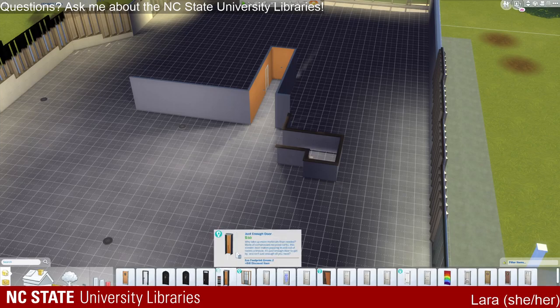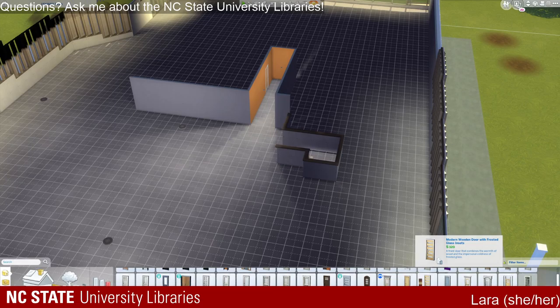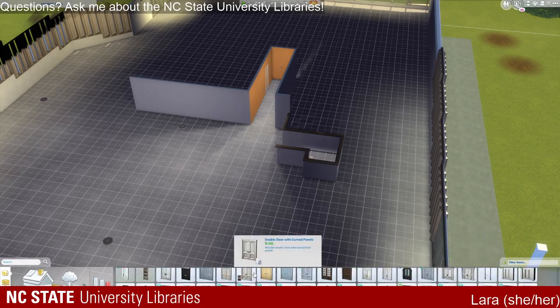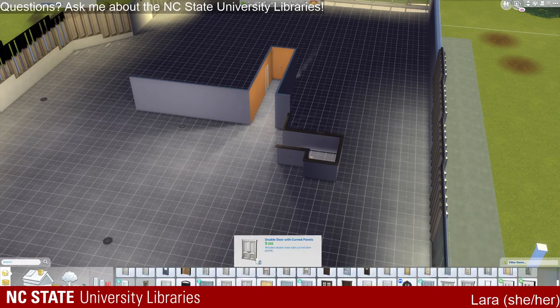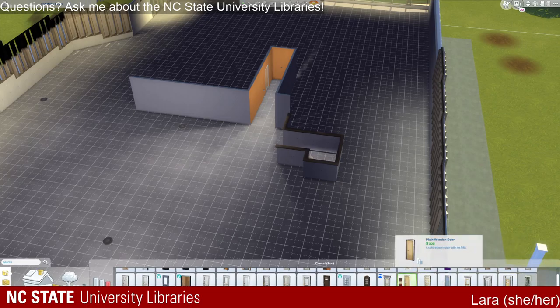I'm just really hung up on trying to find a door that looks like an elevator door. These doors, they're killing me. All right, well, I'm gonna put a placeholder in and see if I can find an elevator door later and figure out why none of my custom content is working. Ooh, hidden bookcase door. Let's put one of those. Oh wait, I don't think I have that yet. Dang it. That's okay. All right, so we're gonna put this door in. This is the elevator.